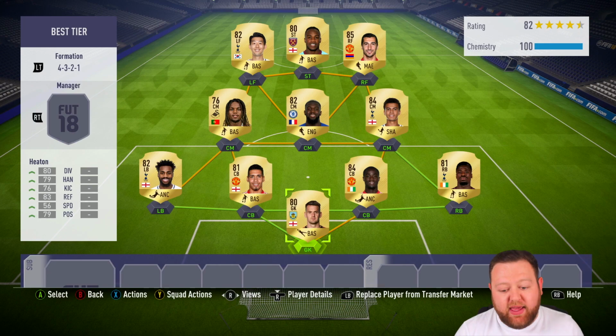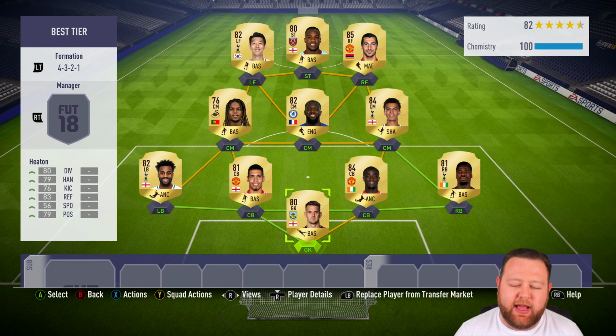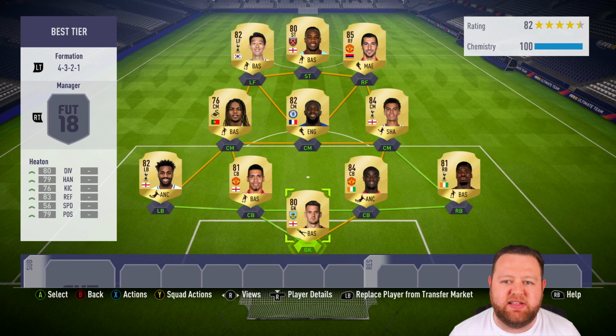So we've got the likes of Heaton in goal. I told you, he impressed me. Aurier instead of Kyle Walker at right back, because for the value for money, Aurier's great. Danny Rose, however, best Premier League left back in my opinion. And then that defence combo of Smalling and Bailly, I think it just still works in this game.